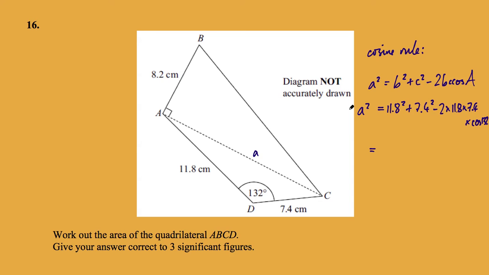I'm actually on my calculator going to do this stage by stage to check. So 11.8 squared plus 7.4 squared is 194. So it's 194 minus, and then on my calculator I'm going to do cos 132, multiply that by 7.4, and multiply that by 11.8. And that's a minus number, so I've got 194 minus 58.428. And on my calculator I'm just going to type in 194 minus that answer, and I know what I'm roughly expecting, which is above 200, 252.428. That tells me a squared.